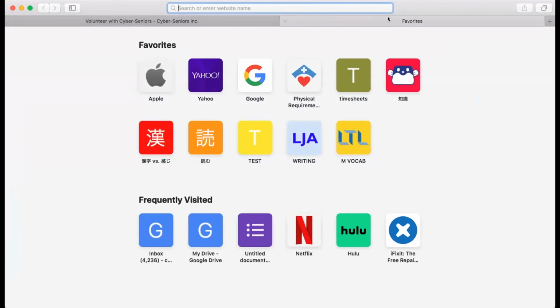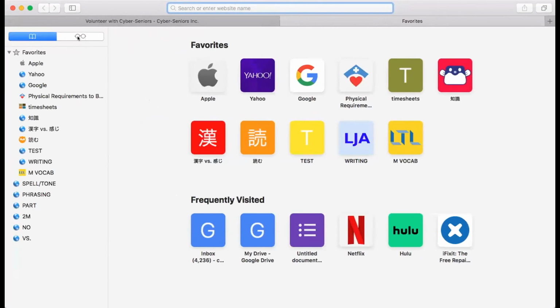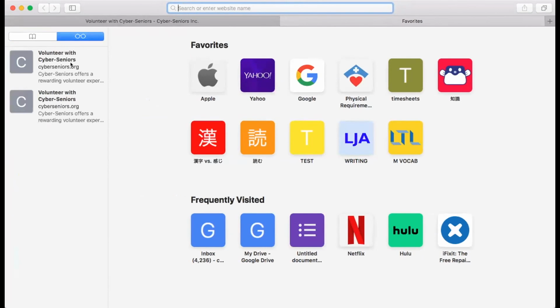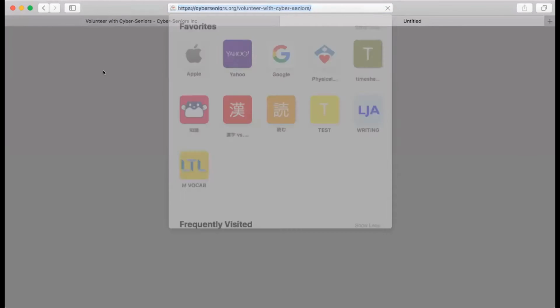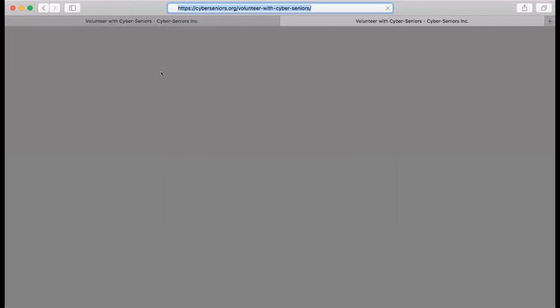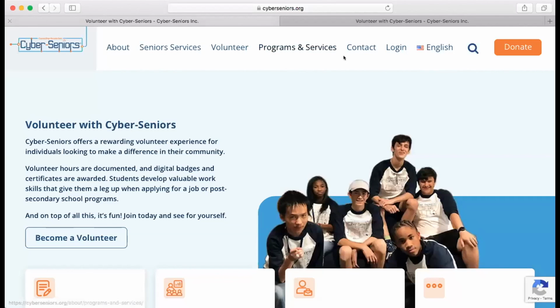And you can see it's a little different from Chrome because this opens differently, of course, with an additional tab. And we can open this sidebar with the glasses. And now here we have the volunteer page. It opens better, but my Safari takes time to load. I apologize for that.